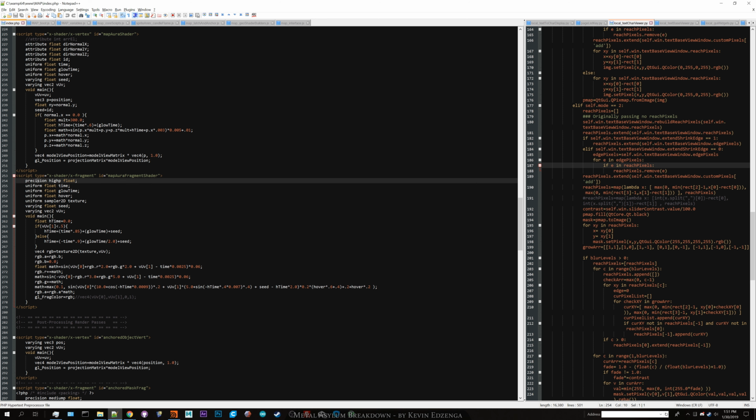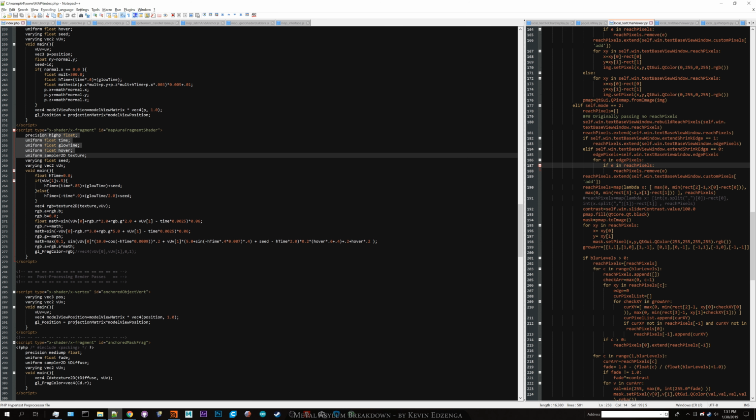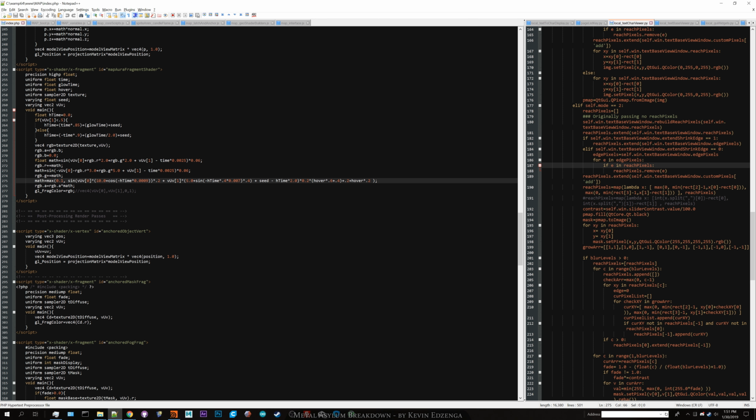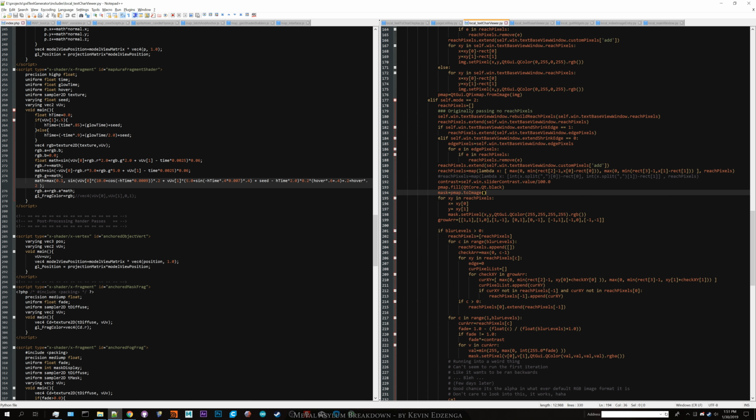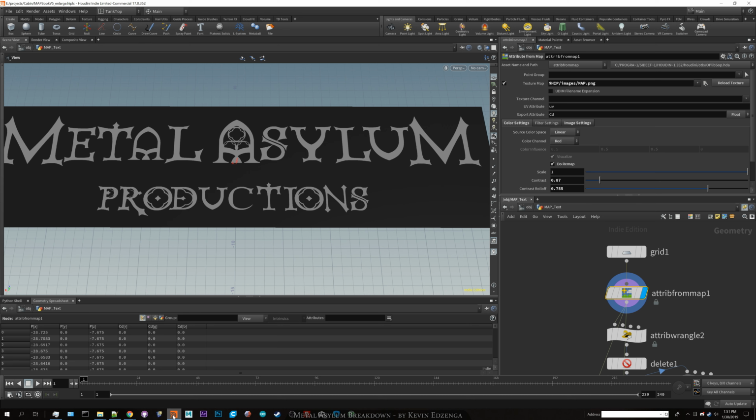As long as you understand what precision is, or what uniform, varying, or attributes are of a vertex shader and a fragment shader, it's easy to just be like, oh, well, I'm working with a 32 float array. I know exactly how to address that because it's just an array, just like a particle system in Houdini or the pixels that I'm reading for pixel processing in my text generator app. So let's move on from here.